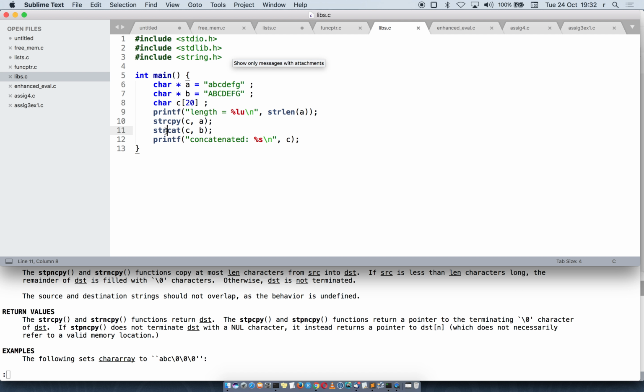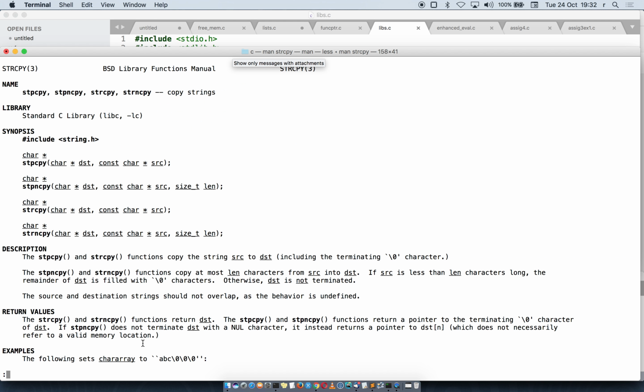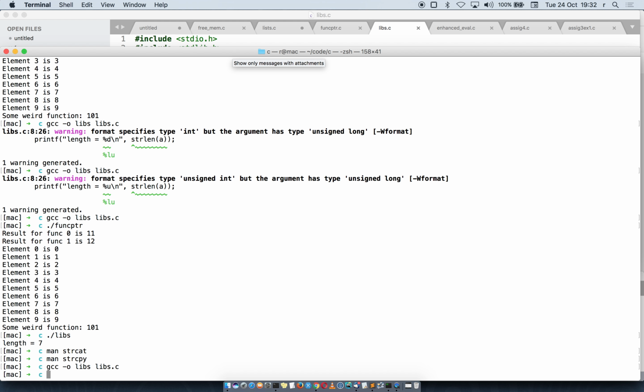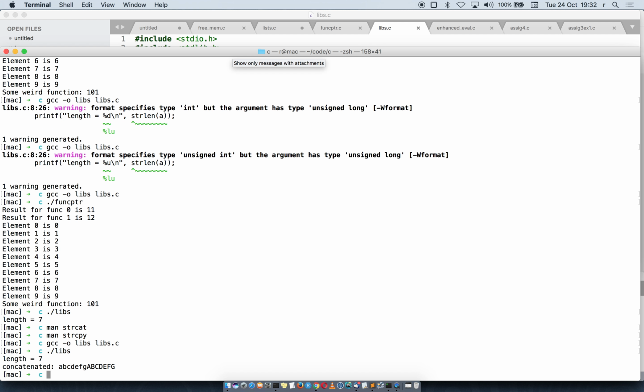And then we're doing the concatenation, meaning that we're going to have a pointer at the beginning of C. That pointer is going to advance 7 characters, and it's going to stop on the \0. And then at that position it is going to start copying all the characters from B, advancing B until B reaches \0, right? And then that \0 is copied into C as well. So in the end, what we have is 15 bytes. 14 visible characters plus the \0. Okay, so let's see this working. Okay, and we see this.